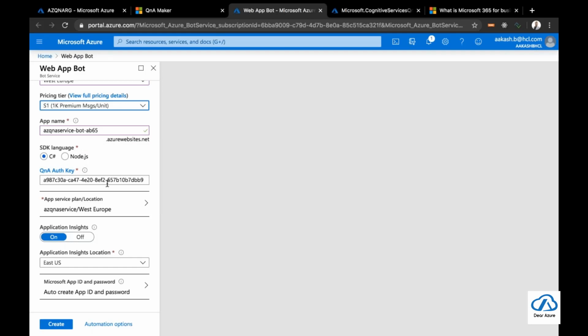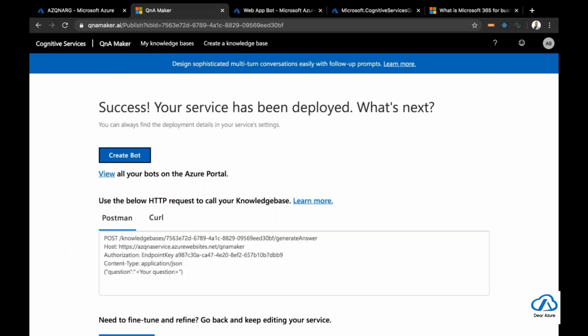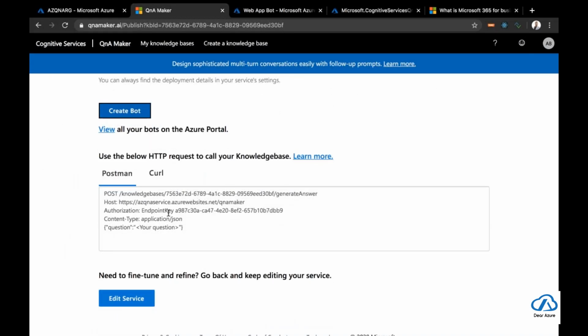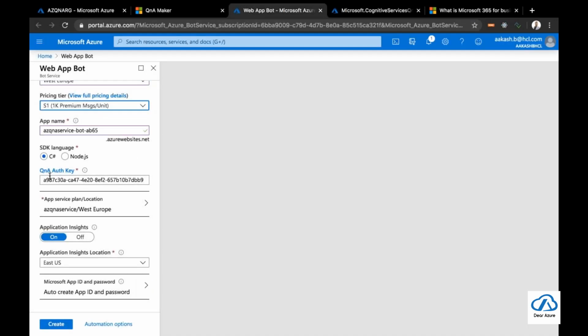If I go back to my knowledge base publish screen, you will see there is this authorization endpoint key. This endpoint key is the same as the one populated here. This is the authorization key that would help us communicate with this knowledge base.